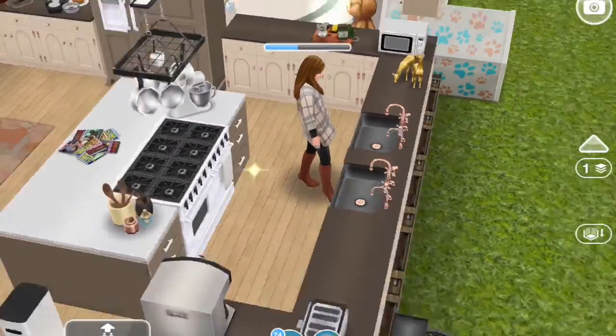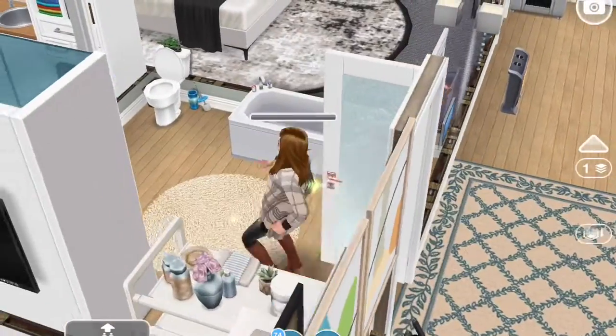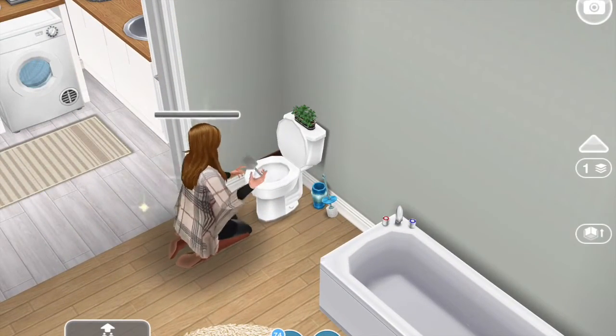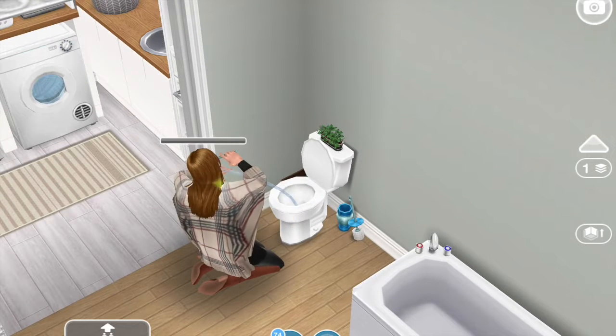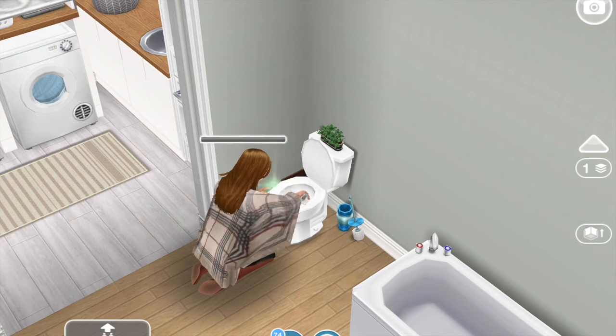So we just have Ian over there cleaning and he's just going to vacuum around. Then I think what we're going to do is come on over and start cleaning the toilet. We need to get laundry and stuff done today so that we can fold it and pack it all up so that we can move all clean laundry over to the new house. Dirty laundry is definitely a struggle when moving.